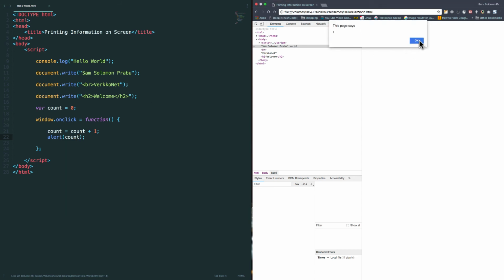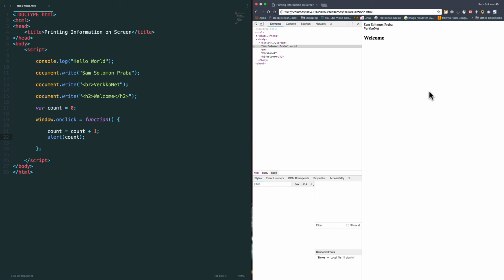Click. I'm getting it, very good. Now I'm going to click this page multiple times. I'm not able to do it. Until I dismiss this alert dialog, it's not allowing me to click anywhere on the page. And this is annoying.